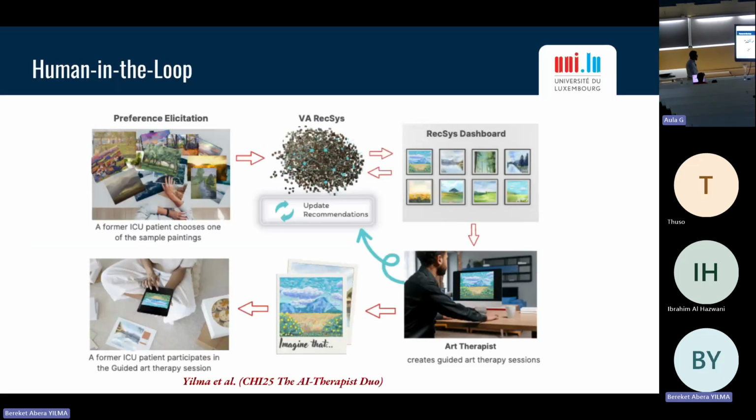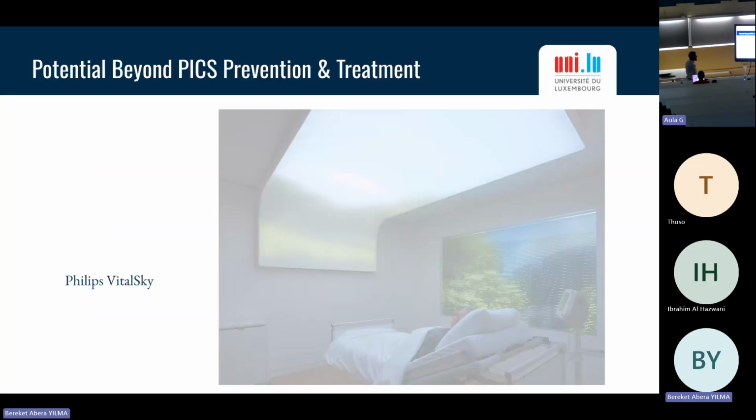And interestingly, this is what we did in a follow-up study. You have the preference elicitation, RecSys, and then you get a recommendation. You give this to the expert, they get to decide. For a few cases, we have positive outcomes using ResNet, but if there was one scenario where you have a bad recommendation, this could end up catastrophically. So to safeguard against this, we're always going to need a human, but the RecSys is a support tool for the experts to actually deliver this therapy.